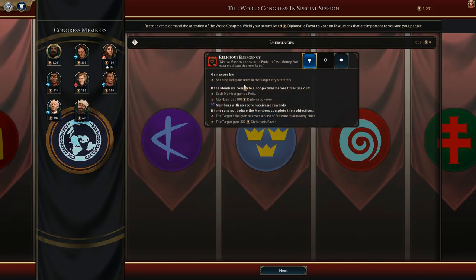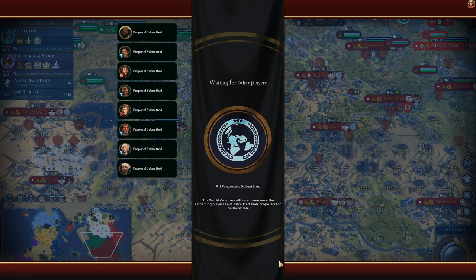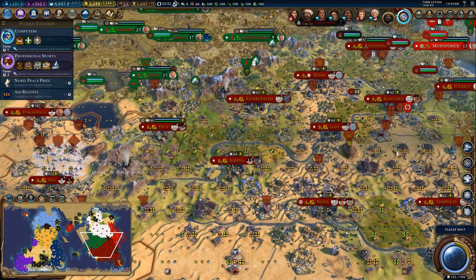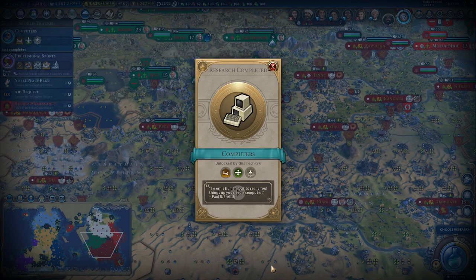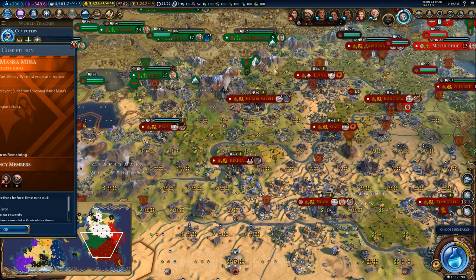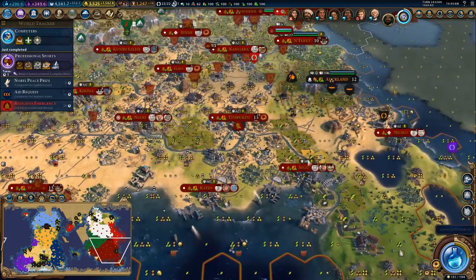Special session. Oh! I will vote that down. I converted one city, guys. Come on. Oh, religious emergency, eh? Is human. A little bit odd, but okay.